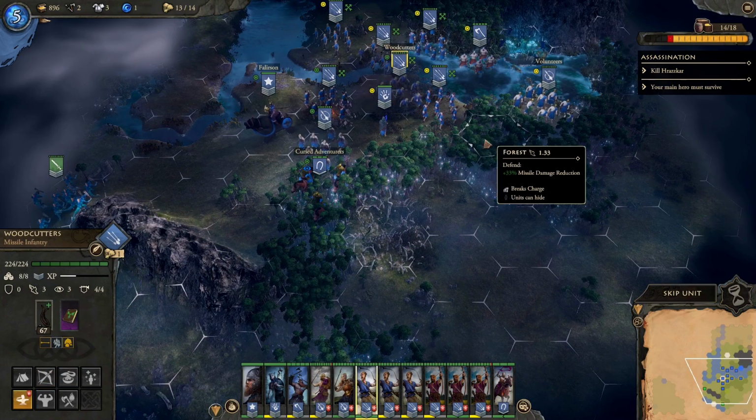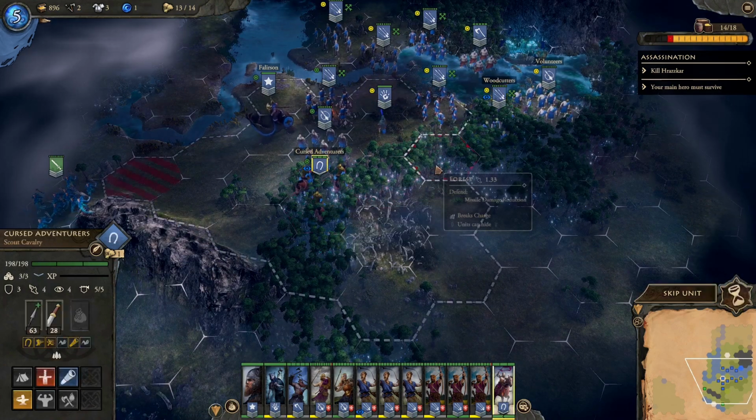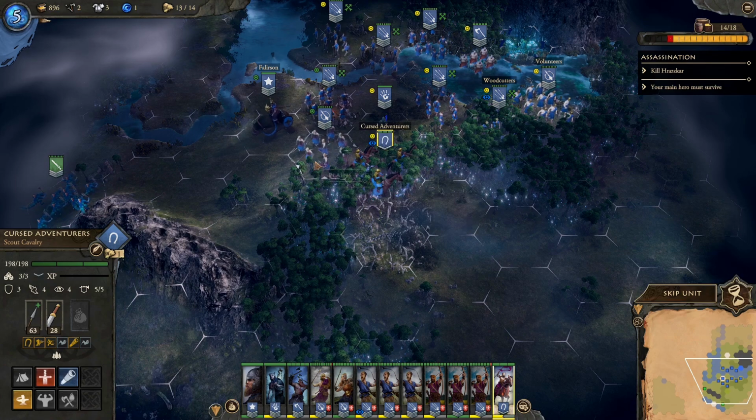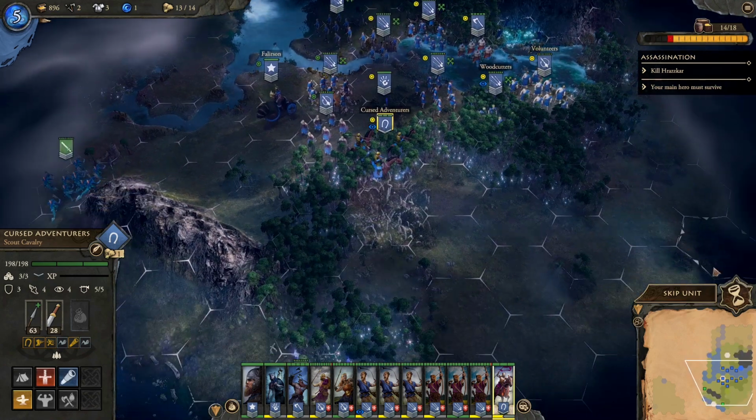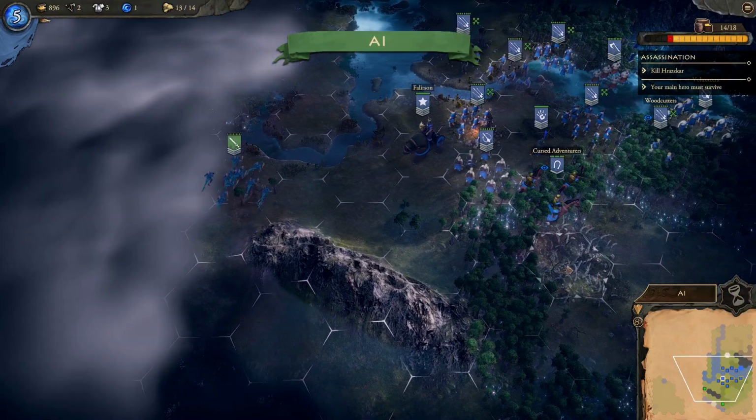Once I regroup, I then want to form my army into a wall, my infantry in the front to defend against attacks and occasionally switch out to rest and recover, while my ranged units stay in the back, shooting from safety to protect my units.